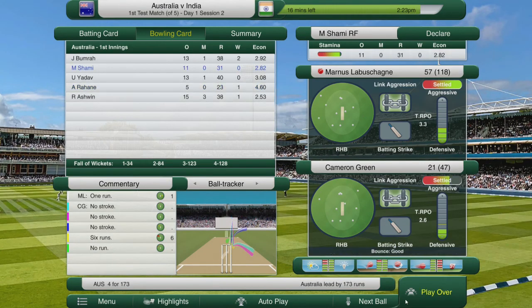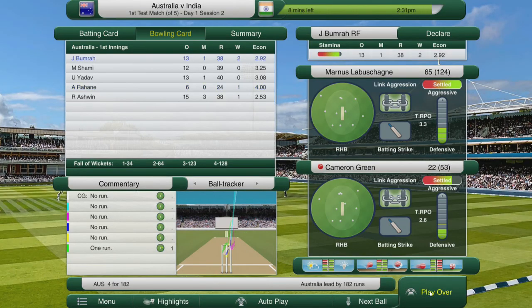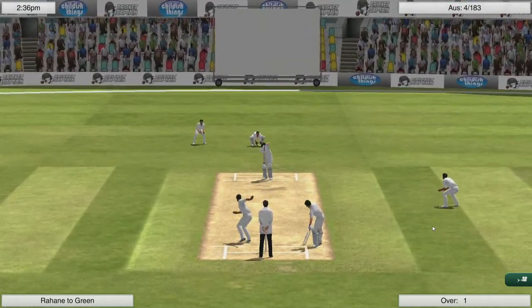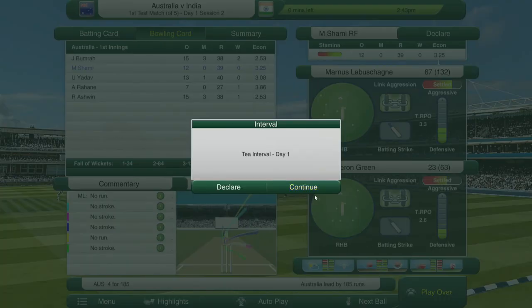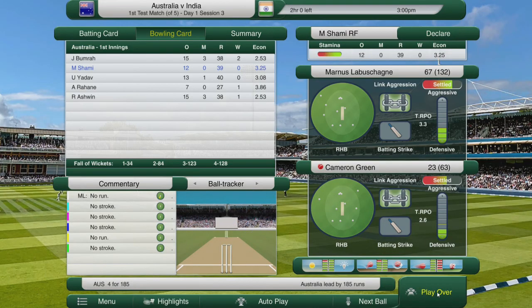Rahane's back on. Maybe because it's actually not that hot of a day. Sometimes when it's this full sun, the quicks do tire out very quickly indeed. And we are at tea on day 1. Is Rahane going to get a second wicket? Oh, it's close. No short leg. Has bowled 7 overs. That's very strange. Very strange indeed. 4 for 185, Australia at the tea break on day 1.